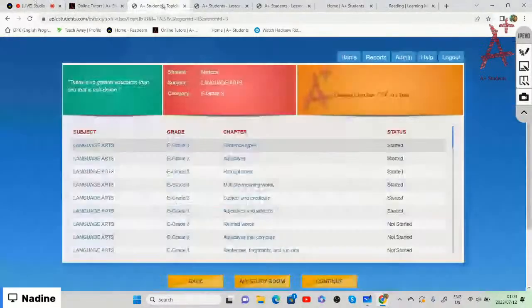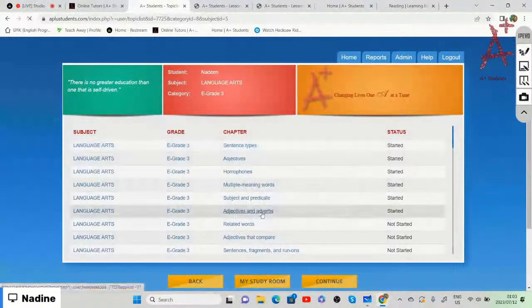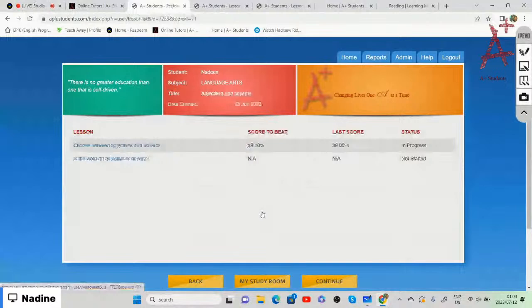Once you have chosen the subject of language arts, we're going to scroll down until we get to the chapter on adjectives and adverbs.